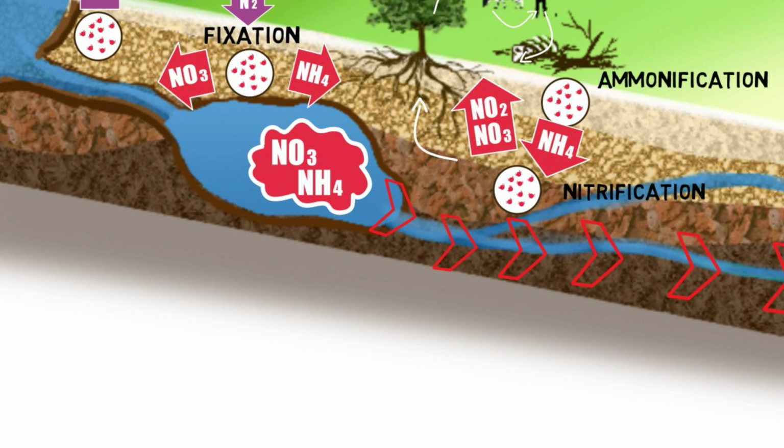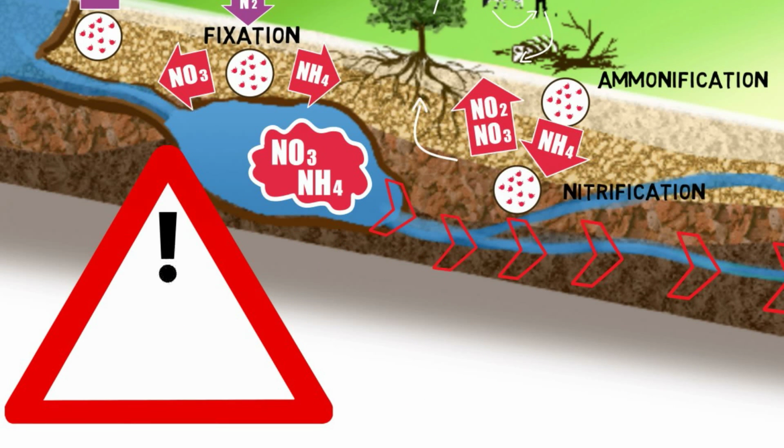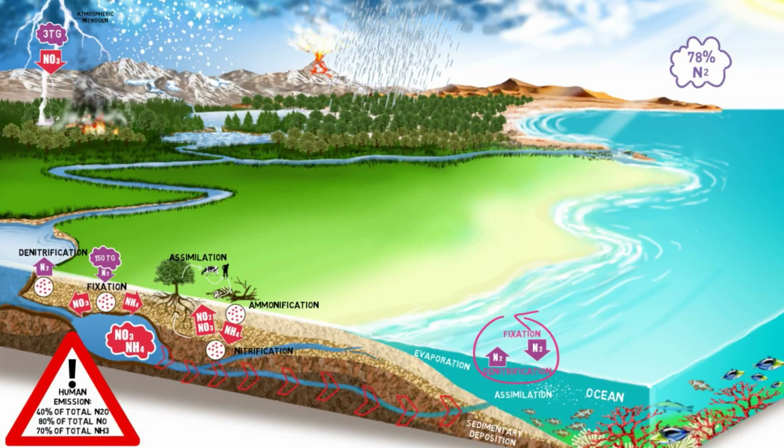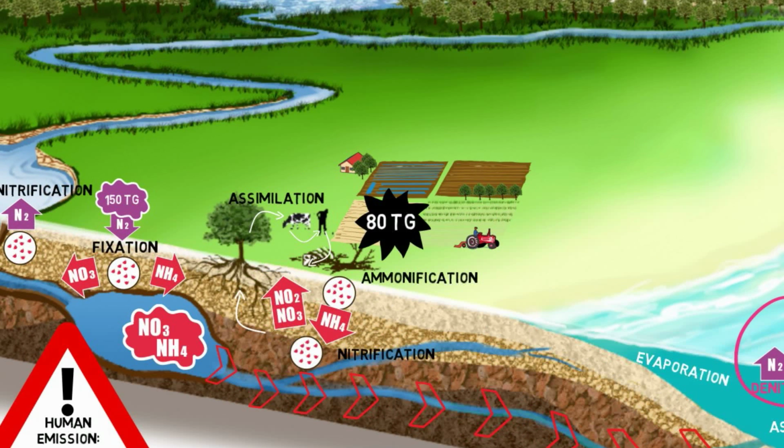However, human activities have accelerated the global emissions of gases containing traces of nitrogen, and are now responsible for 40% of nitrous oxide, 80% of nitric oxide, and 70% of ammonia releases into the atmosphere. Industrial fixation of nitrogen for use as fertilizer totals approximately 80 million metric tons of nitrogen every year. An additional 40 million metric tons from leguminous crops, such as soybeans, peas, and alfalfa, make agriculture by far the largest contributor of extra nitrogen to the global cycle.